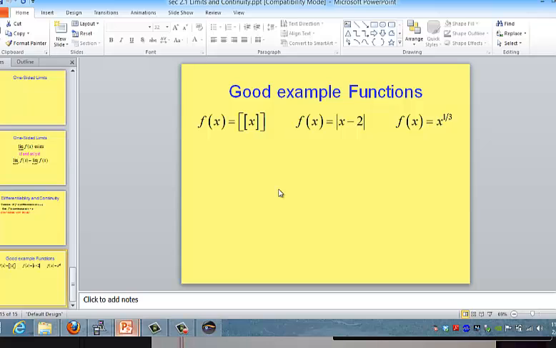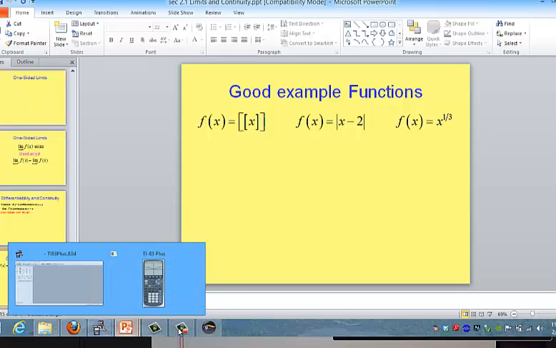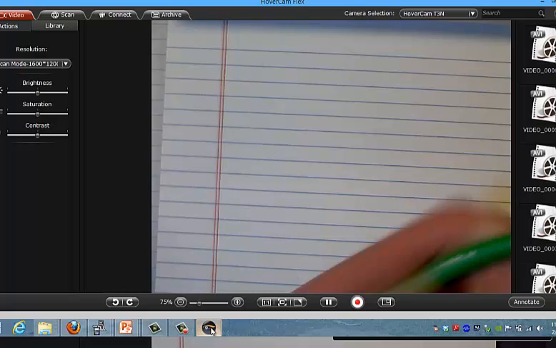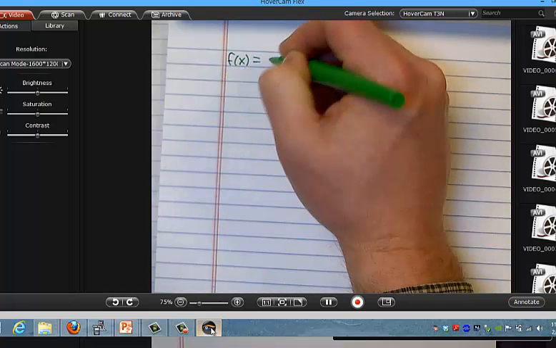Now that next function, do you know what those bars mean? I bet you do. Those mean absolute value. Absolute value function. And by the way, I guess it might be good for me to use that as an example. Oh, the last example, notice I'm doing cube root. That's kind of like what I just did, so I'm going to skip that. But I'd like to talk about absolute value for just a second with you. Matter of fact, let me make it even easier. Let me just talk about f of x is the absolute value of x.